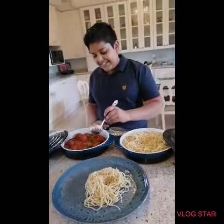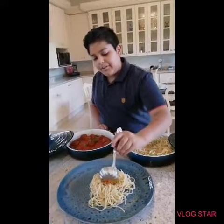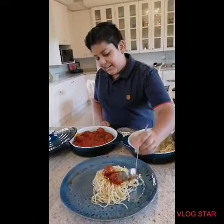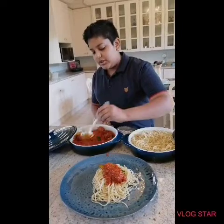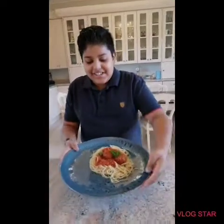And now let's try the main dish. So, some kebabs or meatballs or frikadelles or whatever you call it. And now let's add a chutney. That looks so good, guys. So guys, this is how it looks.